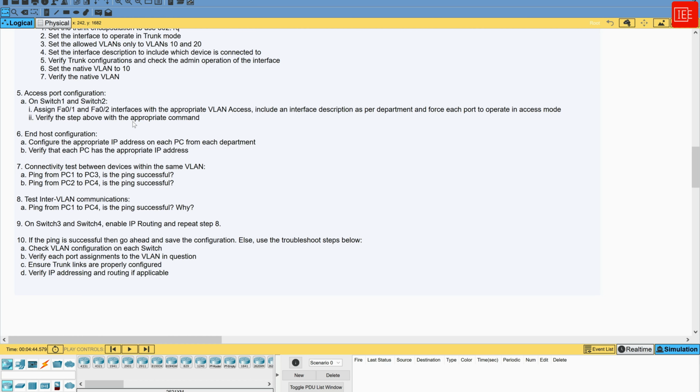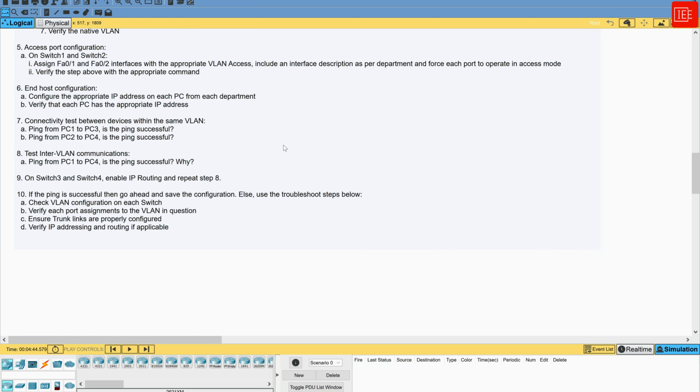And then after that, we will verify our configuration, which is something that I call in-flight checks. And then next, the end host configuration. As I mentioned earlier, guys, this step has already been done. But if you are building the lab yourself and if you're starting from scratch, then obviously you would need to tackle this step.